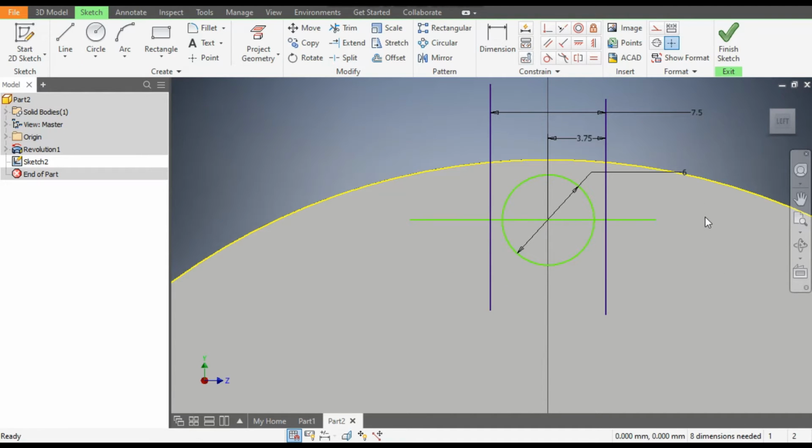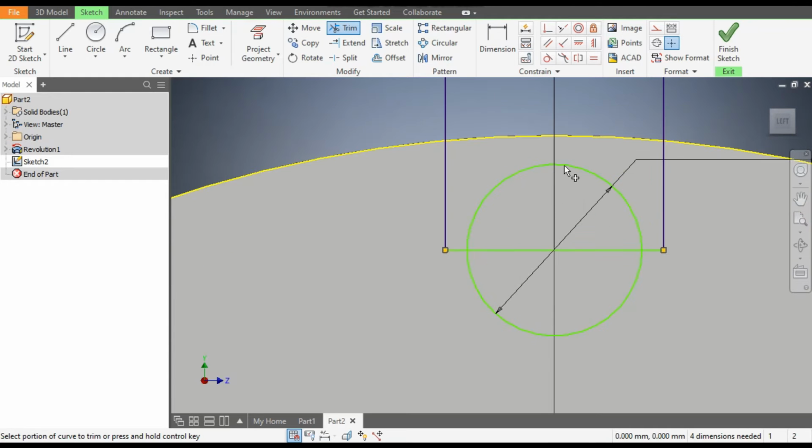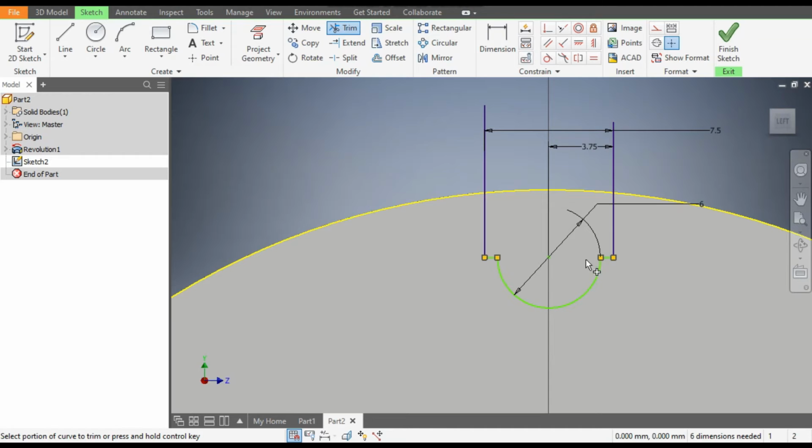Escape. Now go to trim command. We don't want this outer line, this line, this profile, and the inner this profile. This also we don't want. Okay, and this also.